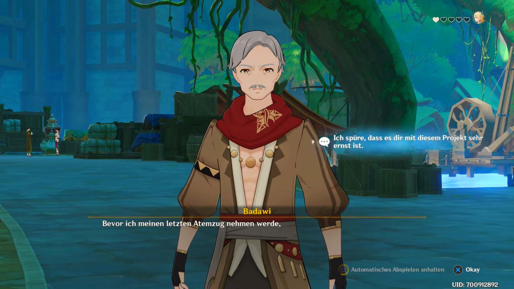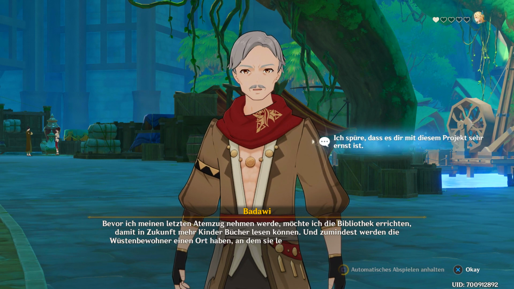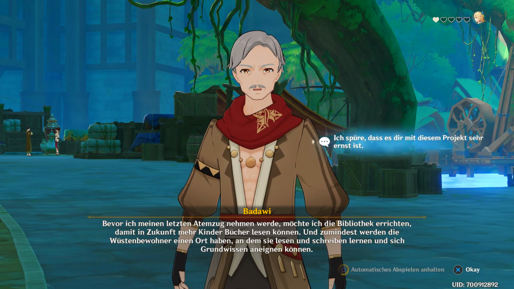All I want is to build this library before I leave this world, so that the children of the future would have some books to read, and the desert dwellers would be able to learn their letters and pick up some practical knowledge.